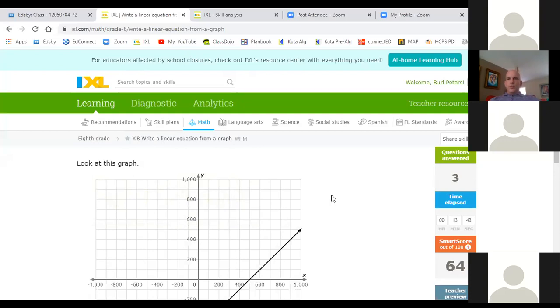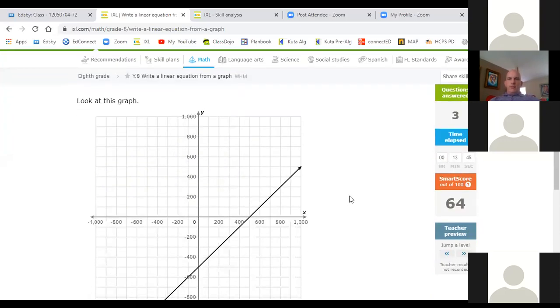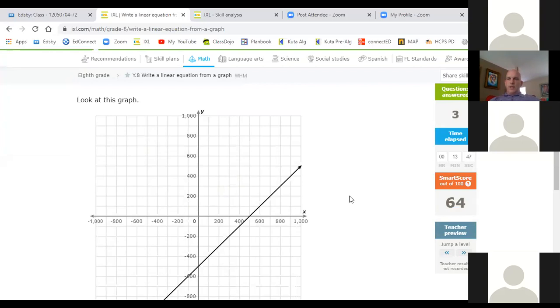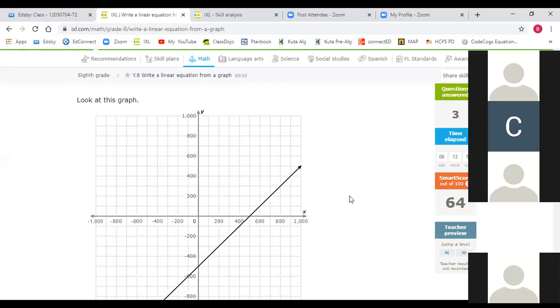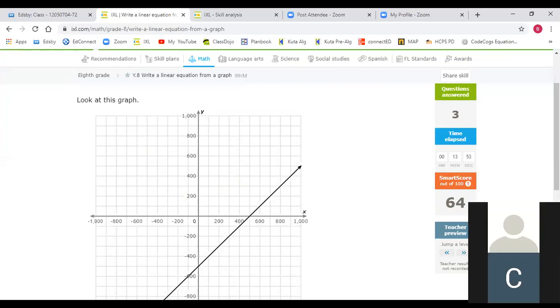All right, so do we have any questions about this section and how to do it at all? If not, I'm going to go ahead and break you guys up into some groups so you can work on this together and get some questions answered for the next 10 or 15 minutes here. It looks like we got about 13 minutes left of this class time. So I'll give you about 10 minutes to work together.